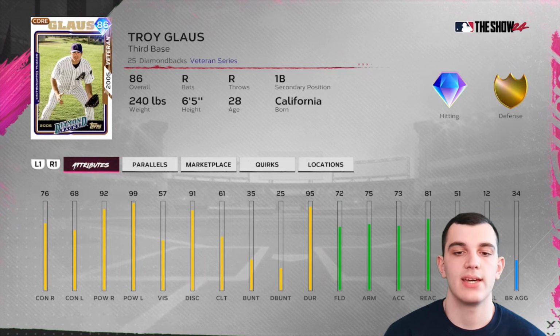And then lastly, we have Troy Glaus, and now I'm looking back on it, maybe a little skeptical to put him into B tier. But he's got the power at 92, 99, and the discipline at 91. The clutch and the contact are low, the defense is not that good. But Troy Glaus, I always love his swing, and his power is very good.